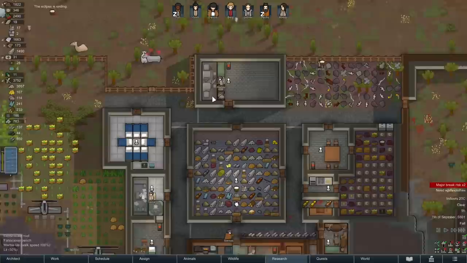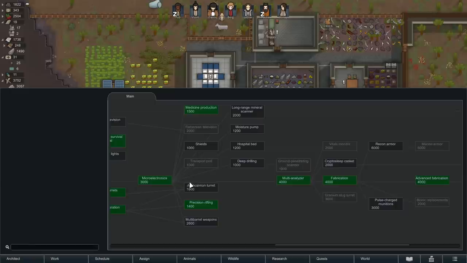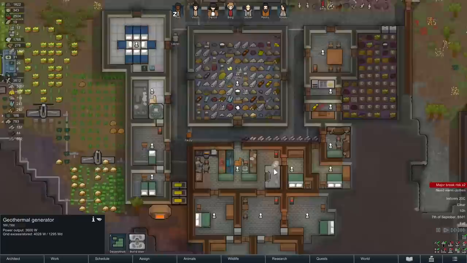Fabricating over here, making some components, because we, of course, used some for this, which is now up and running. It is connected to the grid, so we got ourselves lots of juice now. We shouldn't get any more brownouts. Okay, precision rifling is done. Let's get hospitals. We'll get a vitals monitor as well. So, our machining table over here.